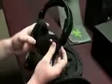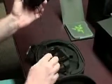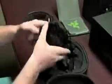Also, you have the Razer logo on top there, a black-on-black logo. The headphones have a nice cushion for extended hours of gameplay. Connected with a braided cable that's not going to get tangled all the way down to our control pod. So this is where all the sound processing happens.